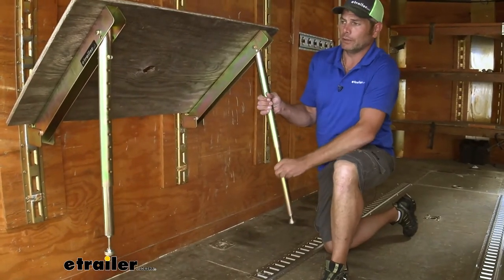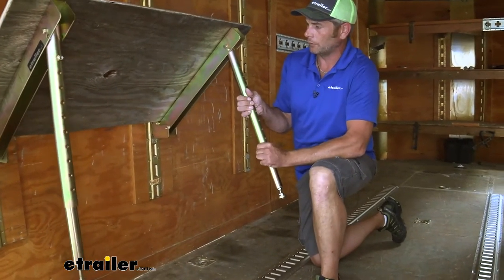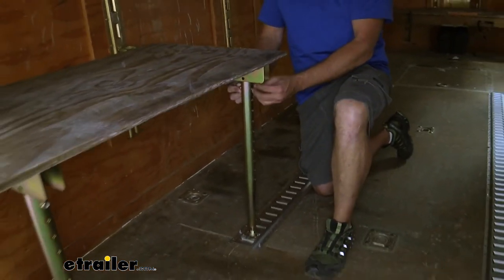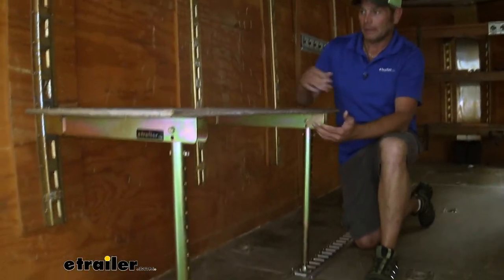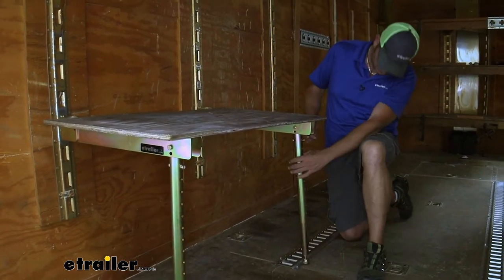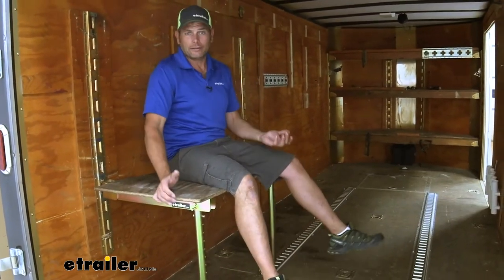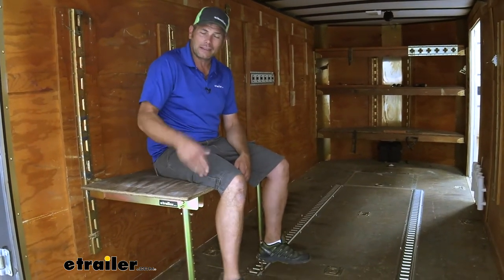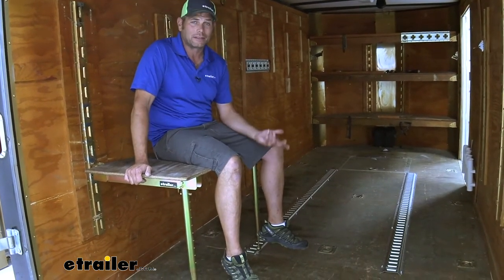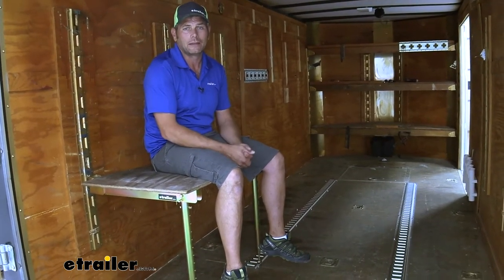When adjusting the height of your table, you will need your pins to be out. It's just a matter of removing the bolt, lining up your holes, and allowing it to come down. Thread your nut back on, make your adjustments, and want your pins to go in place. Get those slid in on both sides. Overall, you can see it's nice and solid — not a lot of give to it. Making the adjustment took about three or four minutes. It's not difficult, though it's not something I'd want to do every hour. But to go from a bench configuration back up to a workbench, it's not going to take you that long.